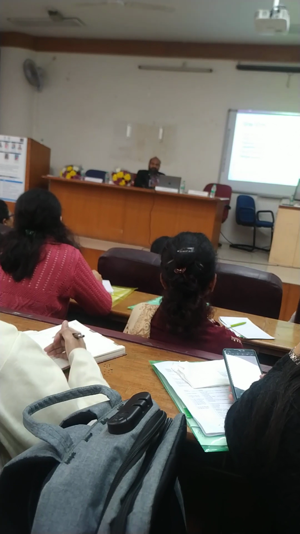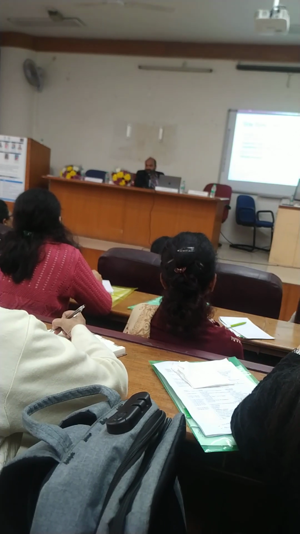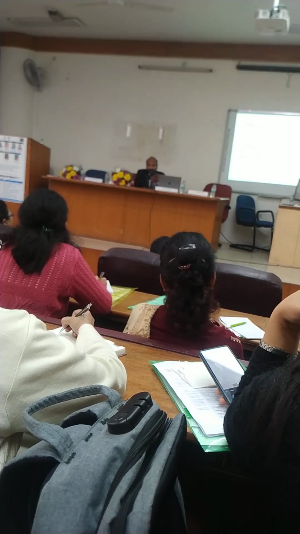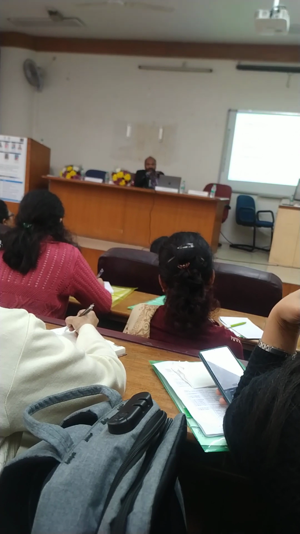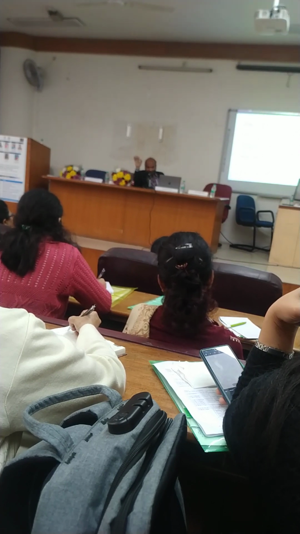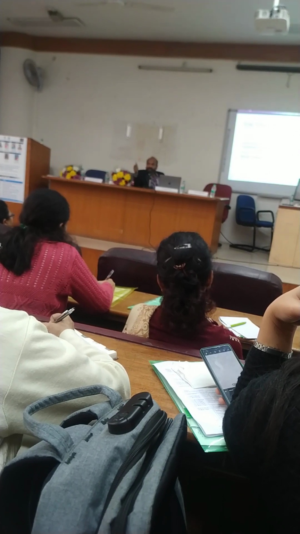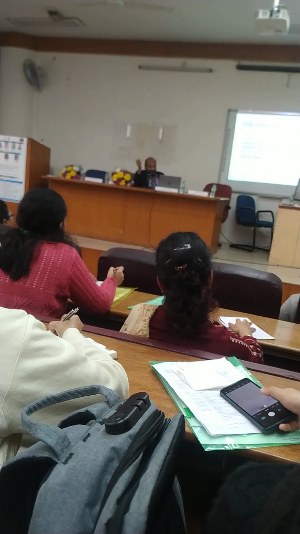Then grey literature. Anybody has an idea what is grey literature? Very nice. Unpublished literature. So grey literature, I have written a manuscript. Till the time it is published, it is grey. As soon as it is published, it becomes white. So what is the difference? The difference is of peer review. Anything which is not peer reviewed is grey literature. The moment it is peer reviewed, it becomes white.